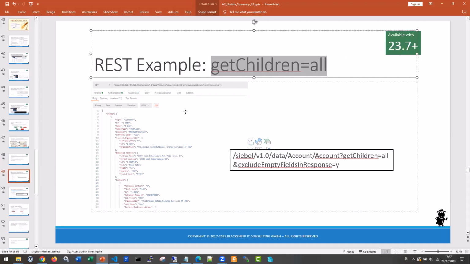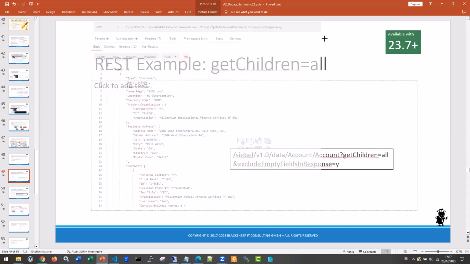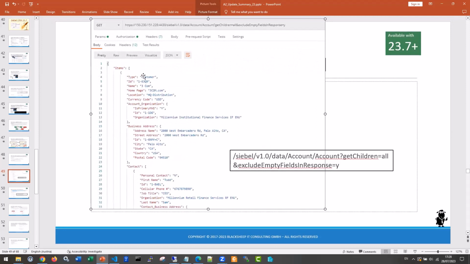This example shows an account and its organizations, the associate, that's an MVG exposed by the integration object, the business address. Then you see the first contact. It's actually an array it returns, even if there's just one. Then there are the fields of the first contact and probably a contact business address visible here.